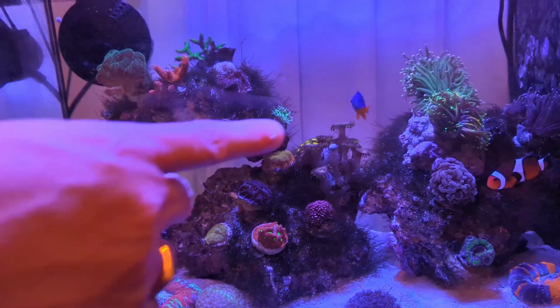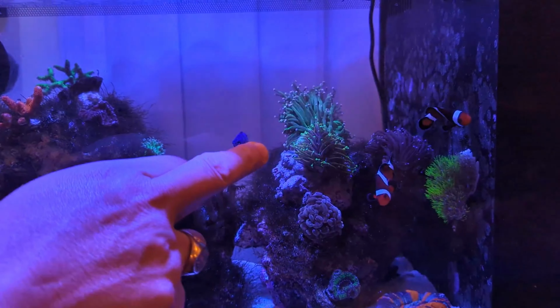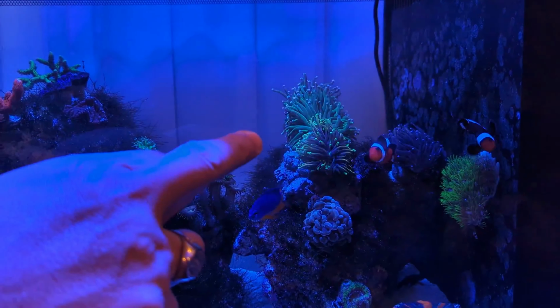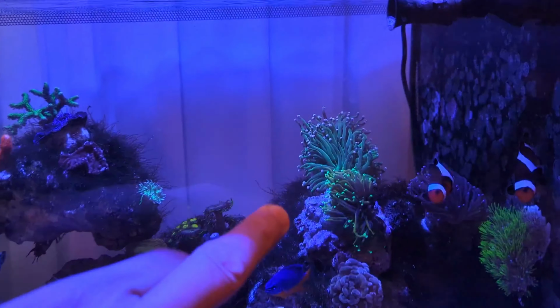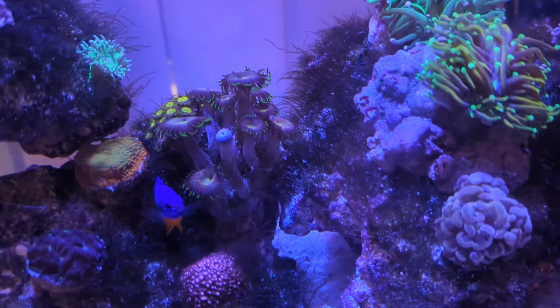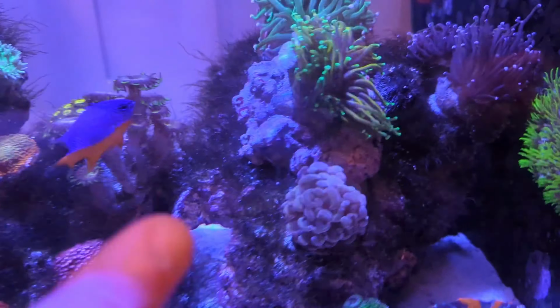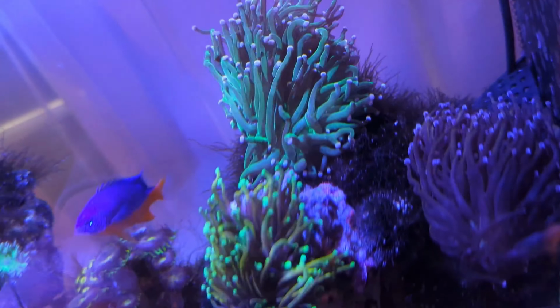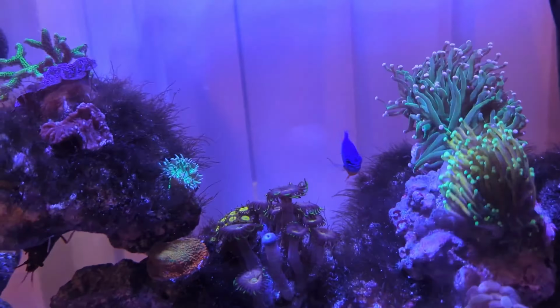You can see here that very expensive torch coral. Behind it are two of its skeletons, its heads have kicked out. Can't really get a good view. Very valuable polyps. Those are gone forever. I'm very concerned that this is the beginning of the death of this coral, which I've only had for 1 week. Yeah, unfortunately.